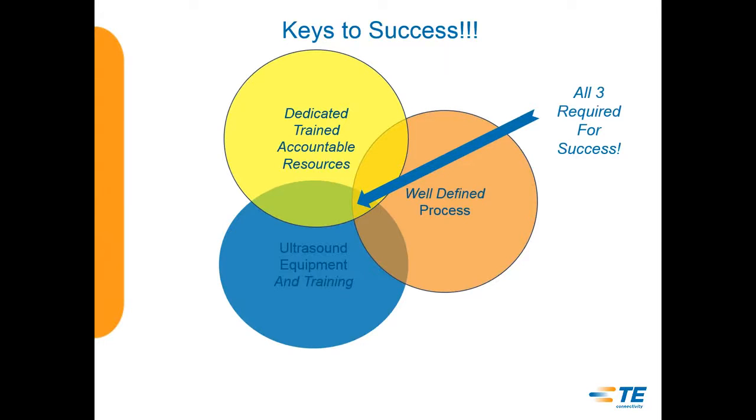So just to summarize, I can't stress enough how important it is to have dedicated, trained, accountable resources. If anybody's looking to buy an ultrasound gun, and you buy it and want to put it on the shelf, you might want to just save your money. I would recommend identifying one of your technicians who's going to be accountable, probably in an on-the-road type situation, with the air leaks.